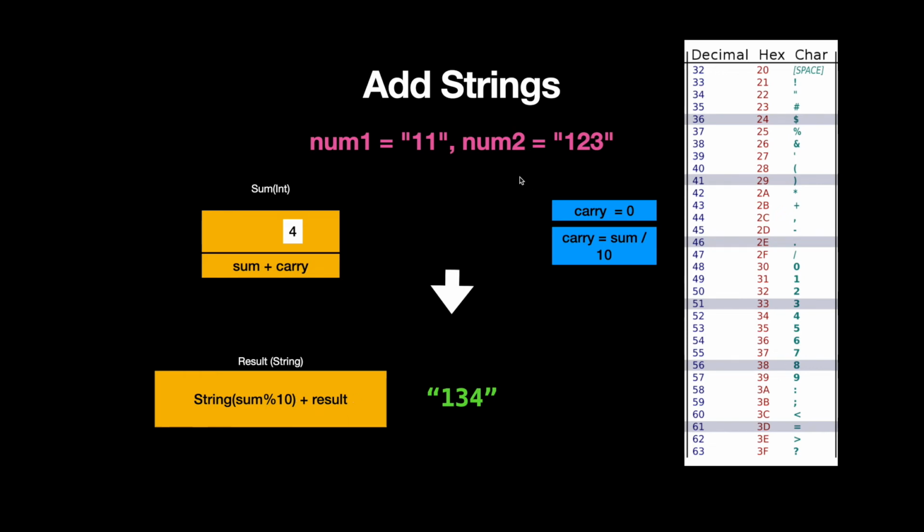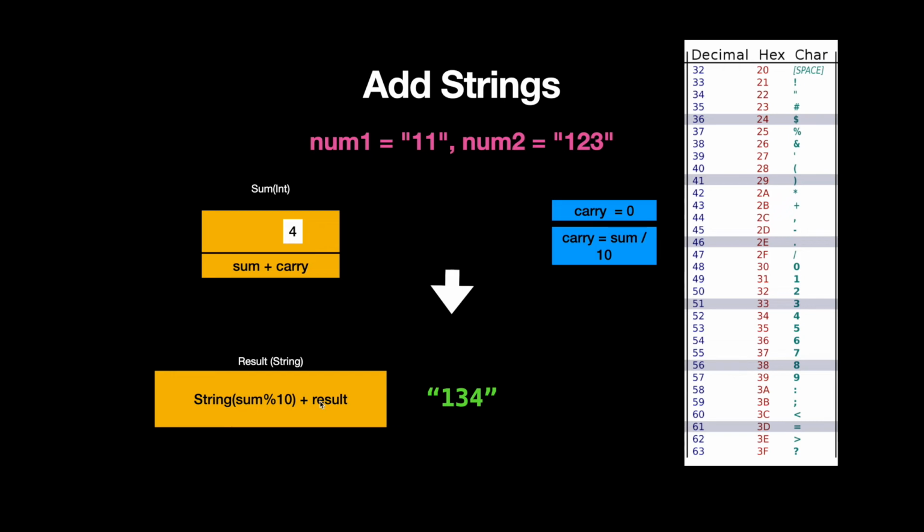In each loop, we will check if carry is there. If carry is there, we will add it into sum, and to get the carry you have to deduct the sum by 10, and to get the actual number which has to be there, like 1 and 3, which is 4, we check 4 mod 10, which would be 4 only. If it was some bigger number like 16, then 16 mod 10 would be 6 and carry would be 1. So we'll do the carry forward and keep doing that. In this one there is no carry, so 1 and 3 will give 4, right? And 4 mod 10 would be 4 only.